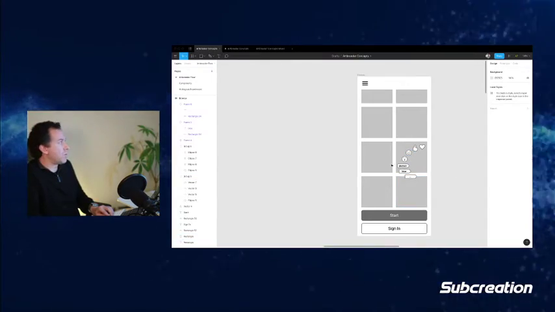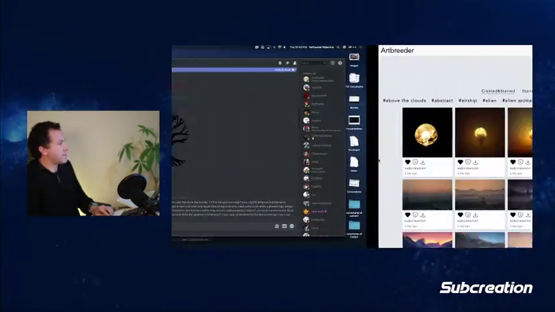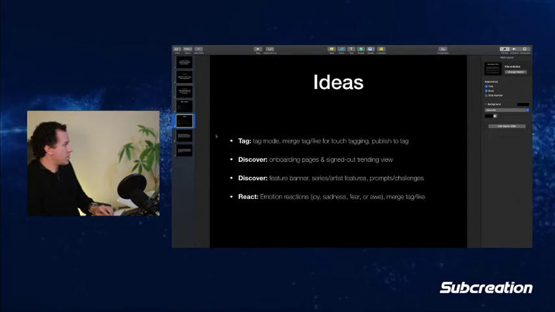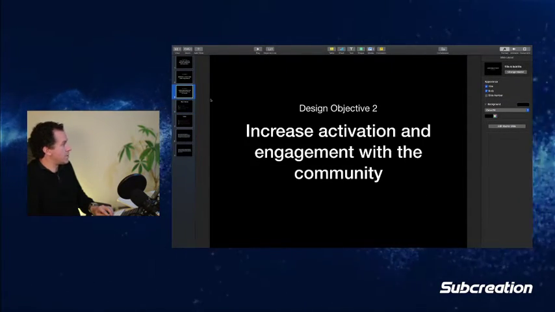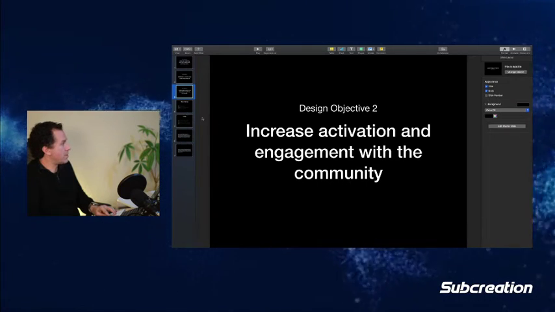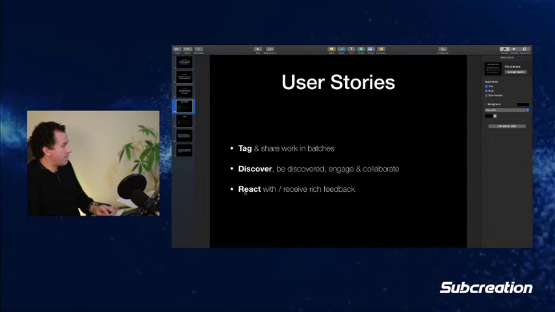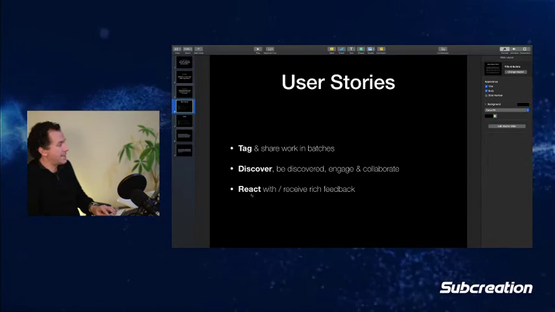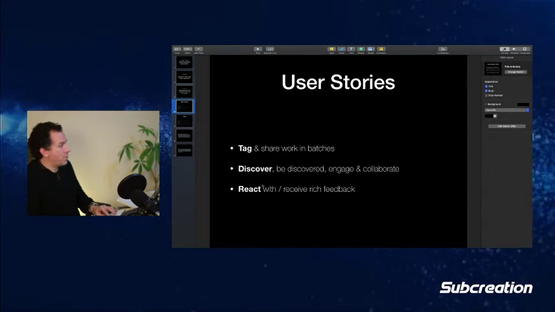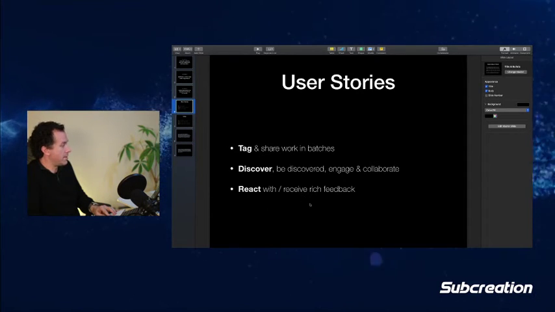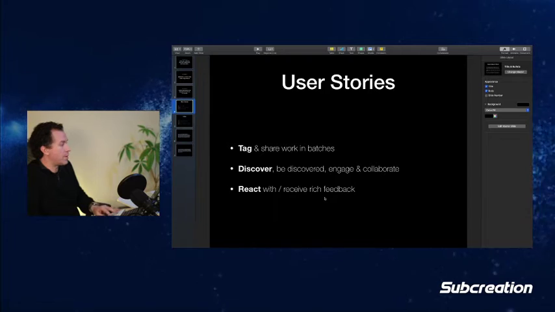And what this really does, it's all about, let me go up to here. It's basically all about trying to serve this goal of increasing activation and engagement within the community by enhancing the reactions and allowing people to receive more rich feedback.